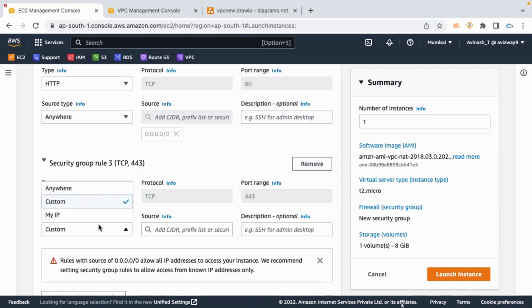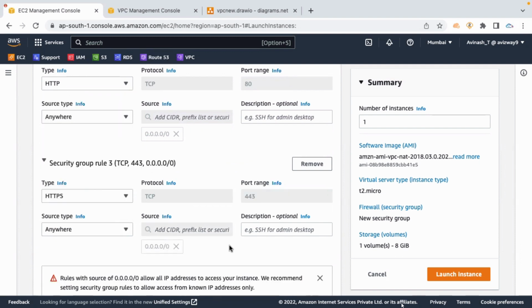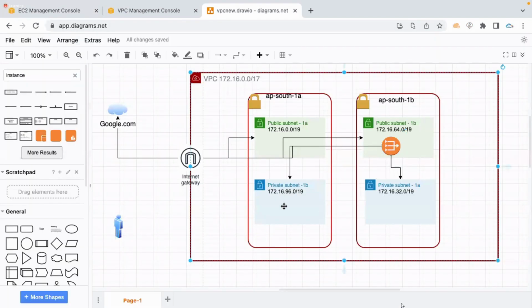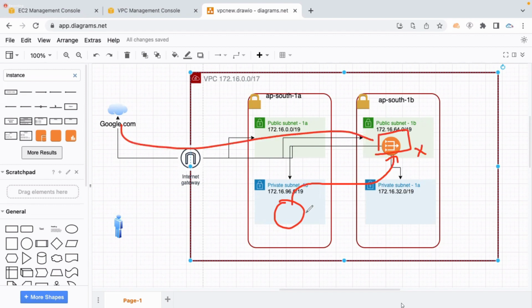Why? Because whatever instance you have here is trying to access the internet. First it goes to the NAT instance we have here. If this instance security group is not open with HTTP, can it send traffic out, or will it send traffic coming from outside here?